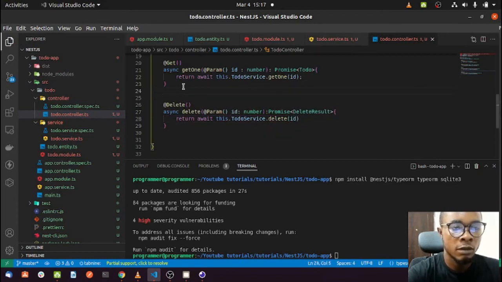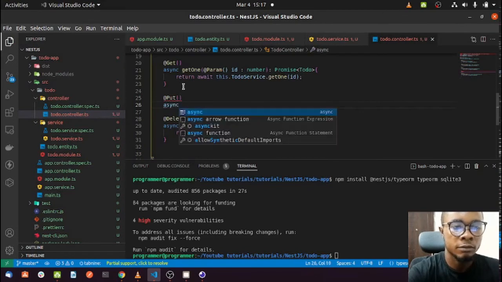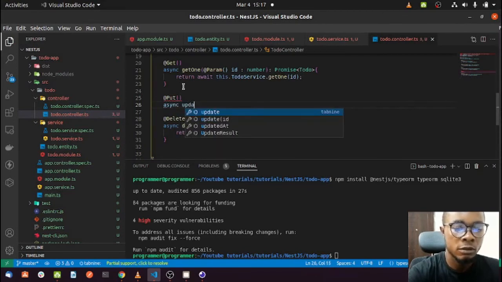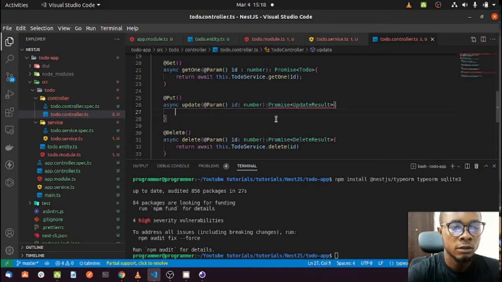Before here we need to create the update route. We're going to use put decorator, and do the same here. I'm just going to copy and paste this over here. We're changing this to update result.